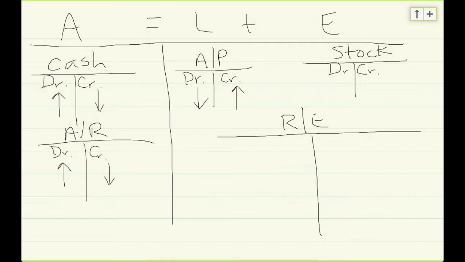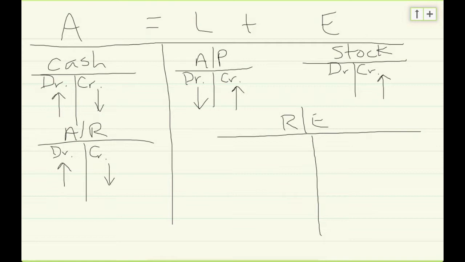With stock accounts, a stock account would increase with a credit. Okay, so they have the same behavior as liability accounts. And then another thing with these stock accounts is, until you get into more advanced accounting than what we're going to cover, there's no reason that we would ever decrease a stock account. In other words, once you issue stock, you can't unissue it. Or if you do, it's a very complicated transaction that we're never going to see in an introductory course.